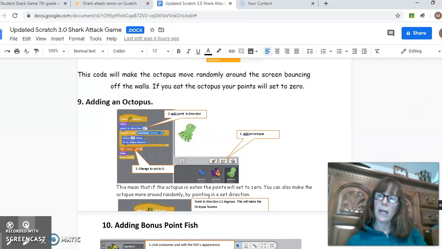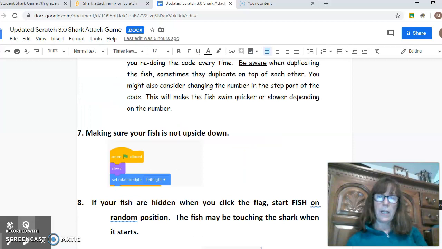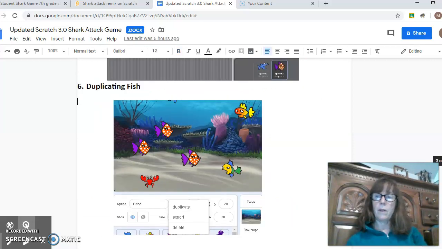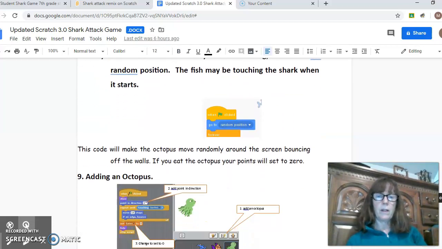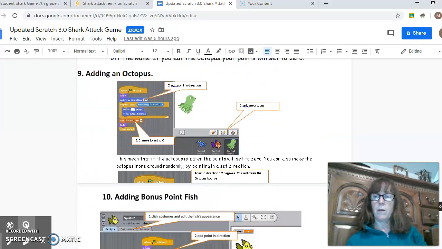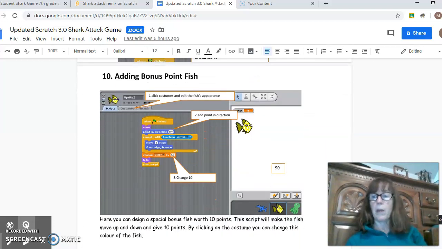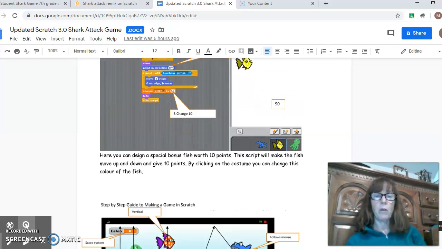So then you add bonus fish, and oh, it keeps jumping back here. Let's see. All right, bonus fish. Wait, let me find it. That would do the same thing, except the score might increase by 10. This was the goldfish, and you had it point in a different direction than the other fish. You could change that to anything that makes it look good for you. I mean, it's the look that you want for your game.